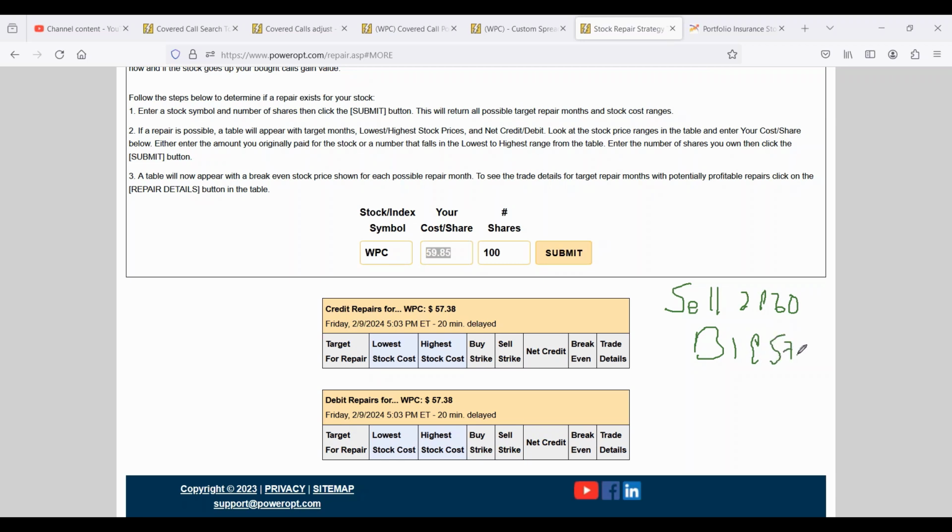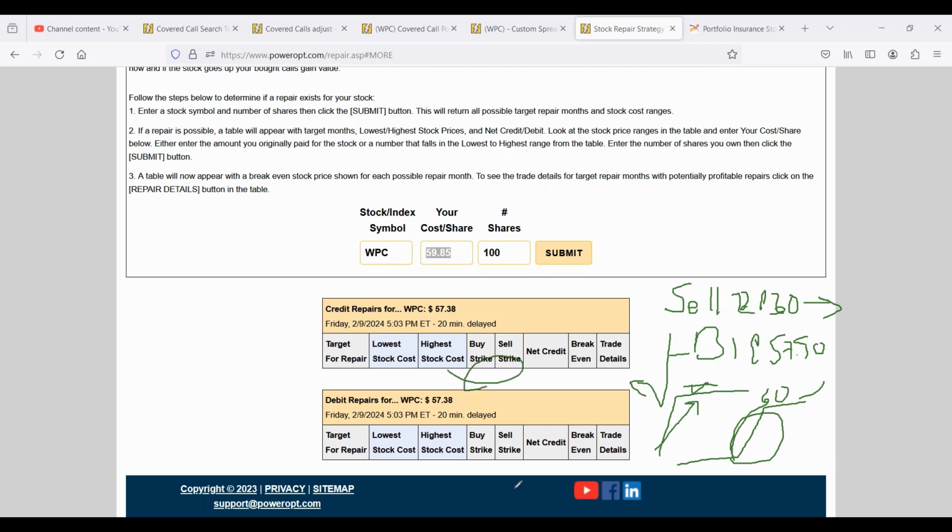Now, although that looks like it's probably only able to be done on a level 3 or probably a level 4 position because one of these two calls would be naked, what you're really doing is doing a covered call where one of your two calls is linked to your stock position, and then you've got a bull call debit spread with the bought 57.50 and the sold 60 strike. So the idea is, as the stock moves back up towards your initial purchase price, you're getting back to break even here, and with the help of getting the 2.5 points back on the debit spread from 57.50 to 60. And you did this debit spread and this extra call.